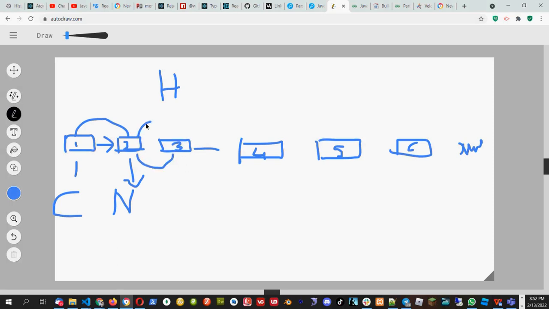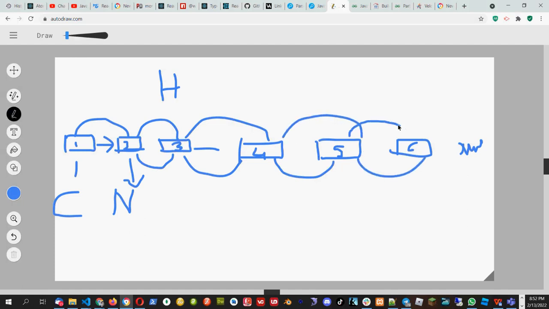Current goes to this one, next goes to this one. Finally current goes here, and next goes to null. So like this we have to travel.